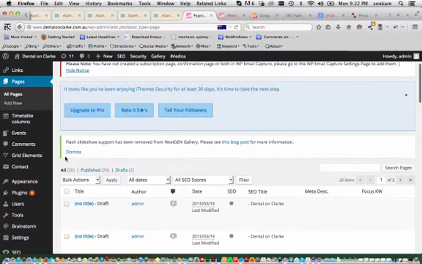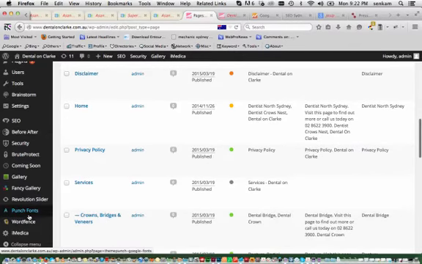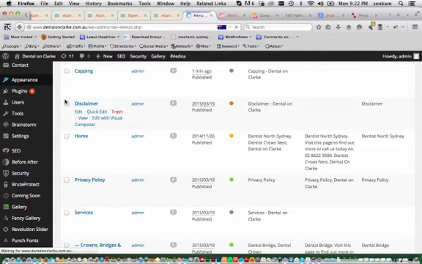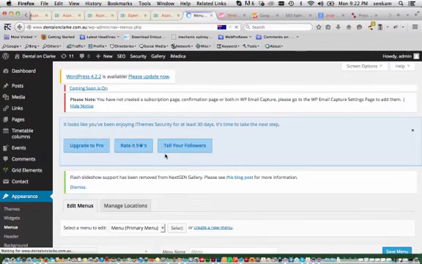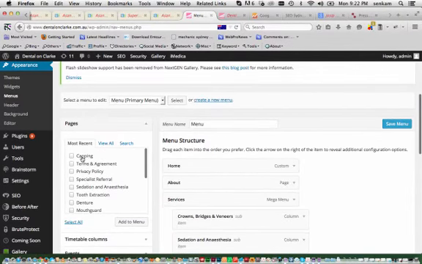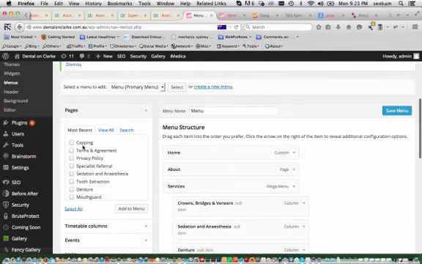And the reason for this is when we go back into menus, we'll just go to appearance and menus. Again, I'm just waiting for the page to show up, the menu page of the site. And you'll find that capping's been created, so that page comes up as the most recent.